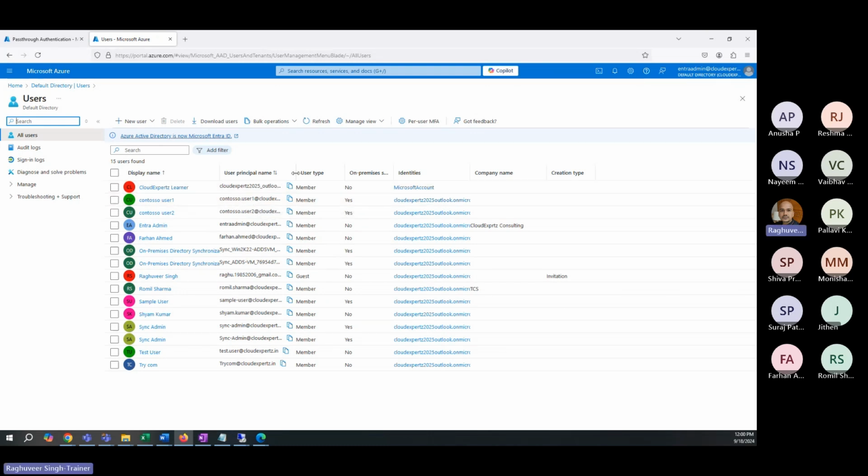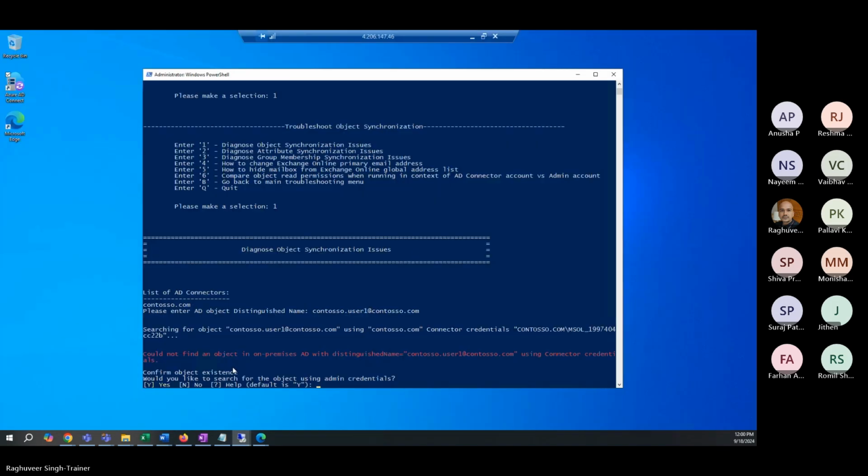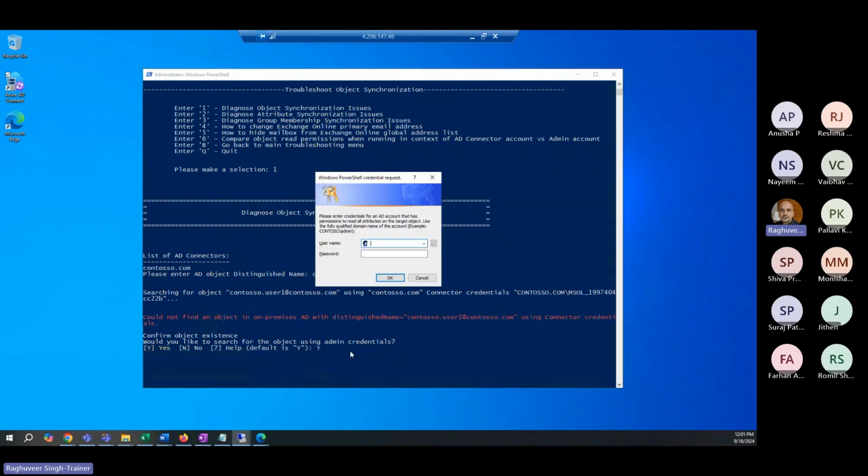Okay. So it says could not find an object in on-premise AD with this distinguished name, Contoso.user1 at contoso.com, using connector credentials. Confirm object existence. So I will say, yes, this object exists.